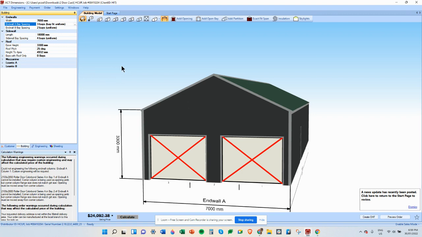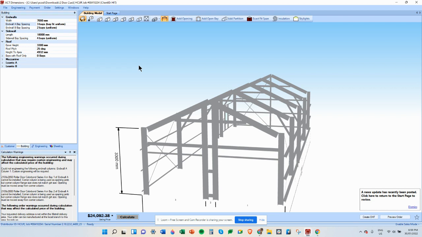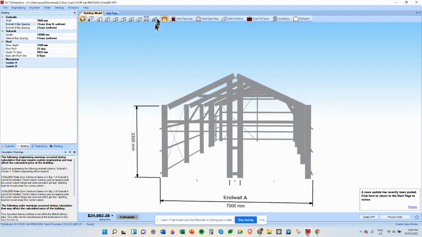And what's going to happen is that the framing is going to adjust to suit that end wall. Now, if we have a look at the framing, you can see now that we've got 2 what appear to be very wide mullions. In fact, they're rotated jambs supporting the door and the end wall framework, and hence those doors now work.